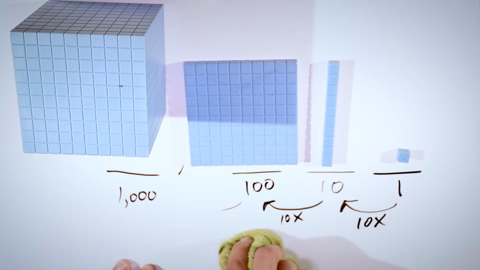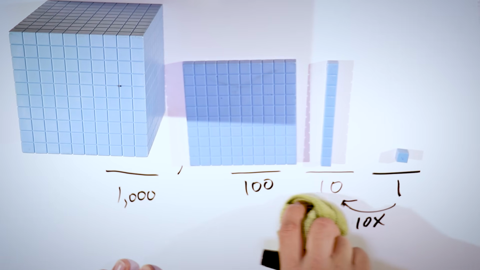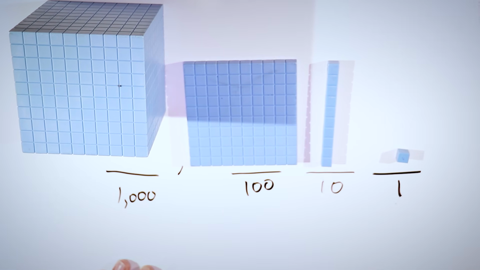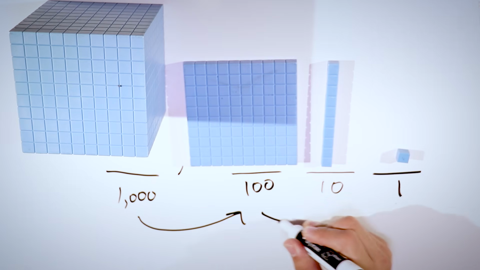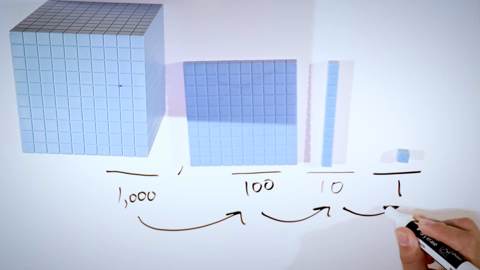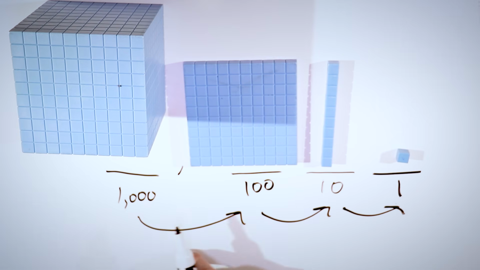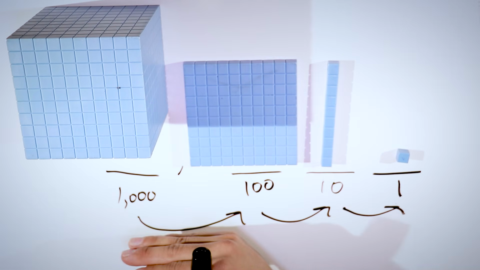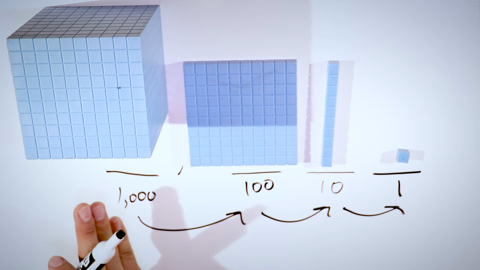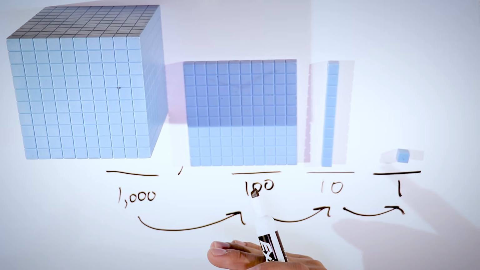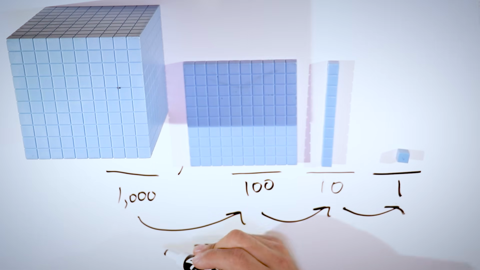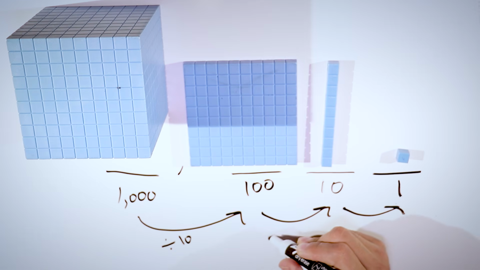So let's go ahead and make some room here and erase this. And what happens when you go the opposite way? So when we go right every time? Well, if you remember, when we went this way, we multiplied. So when we go the opposite, you're going to do the opposite. So what is the opposite of multiplication? Well, it's division, right? So instead of multiplying by 10, we're going to undo it and divide by 10.